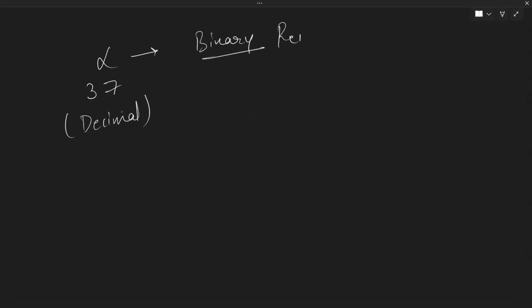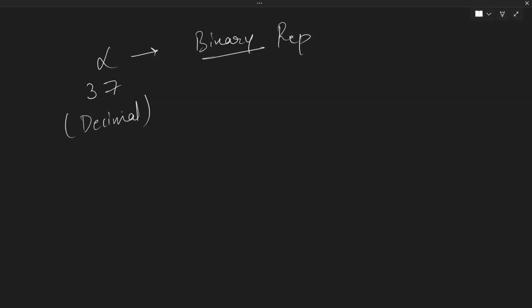So first of all, forget about this problem. Everybody here knows, if I give you a value, let's say alpha, let's say it is 37. This is not binary, this is decimal. Everybody knows how we can find the value of this in binary representation, right? Like how to convert decimal to binary.